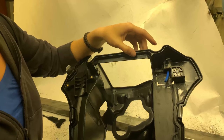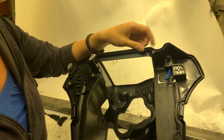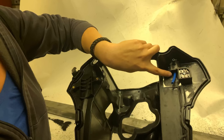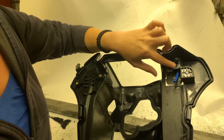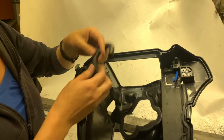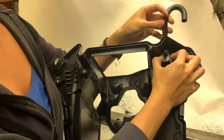We are for now keeping this. Doesn't matter really, you can also cut it off, as long as you either glue it here or cut it off and then glue there. You can also fill all this up with glue if you want. The 3D part covers it, so you can either choose to fill up the whole tunnel or just the edge here. This will also be glued. And here we have our tube that we have from before. It's the old one. I would just put that on there.